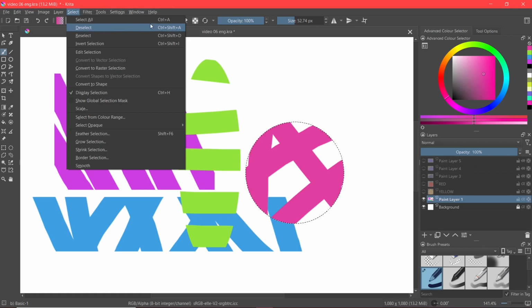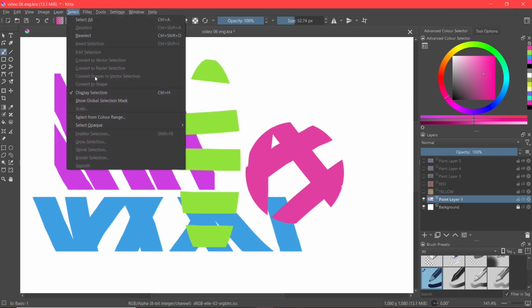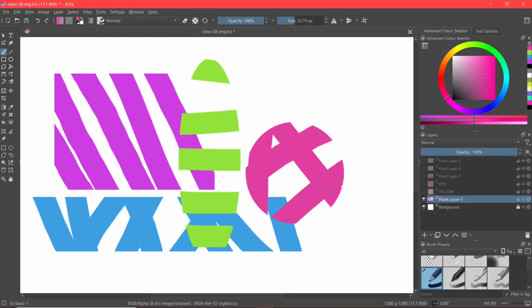And notice how here on the right, it also shows the keyboard shortcut that I just mentioned, Ctrl, Shift, and the letter A. So we can click here, and again, our selection will be turned off. If we go back to our Select drop-down menu, we can notice that there are different keyboard shortcuts and different options that have to do with the selection. But we need to have a selection turned on to be able to access them.